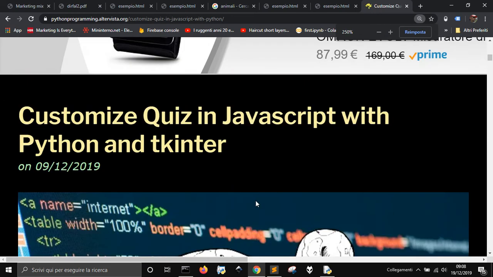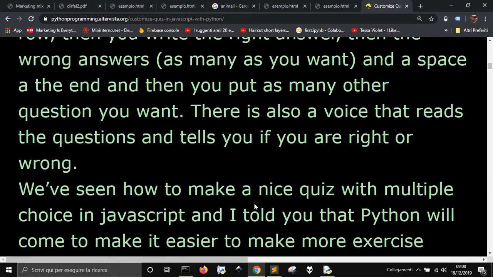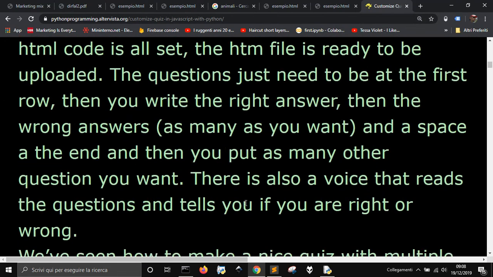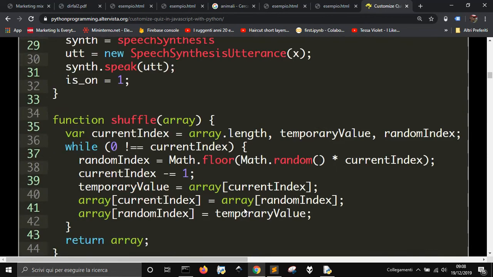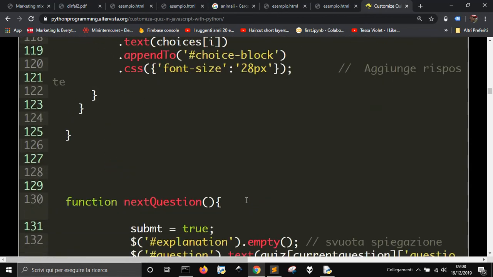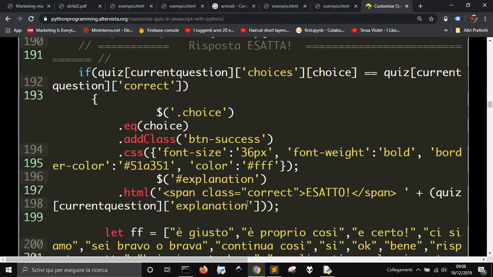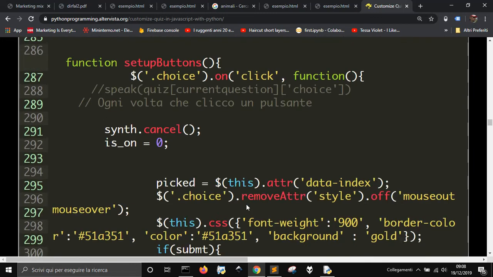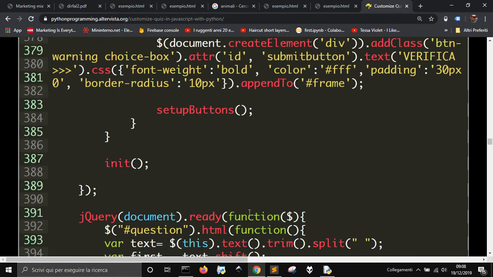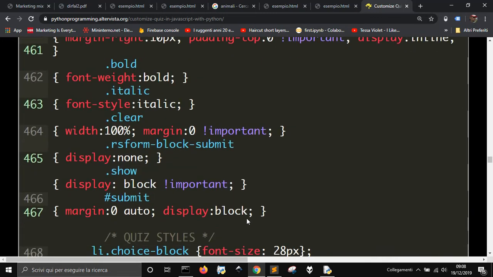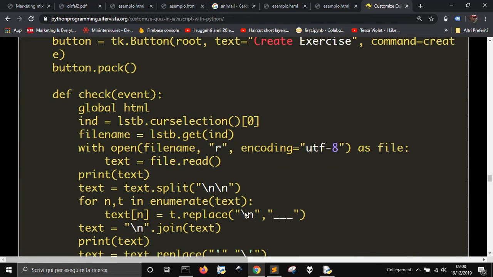Let me hide some ads here. And so if you go and check this, this is a more complex code, but not very difficult to use to make your test.